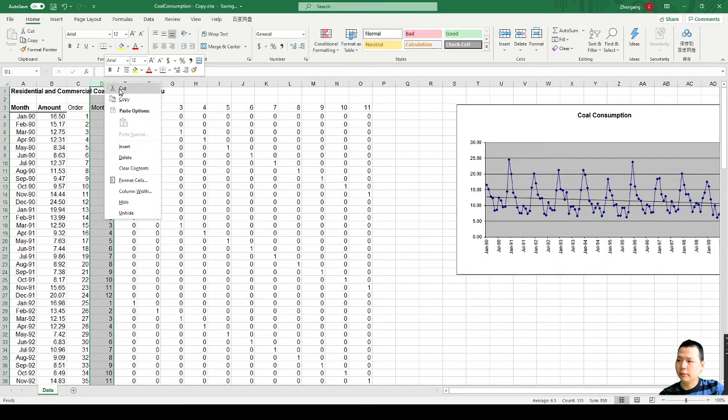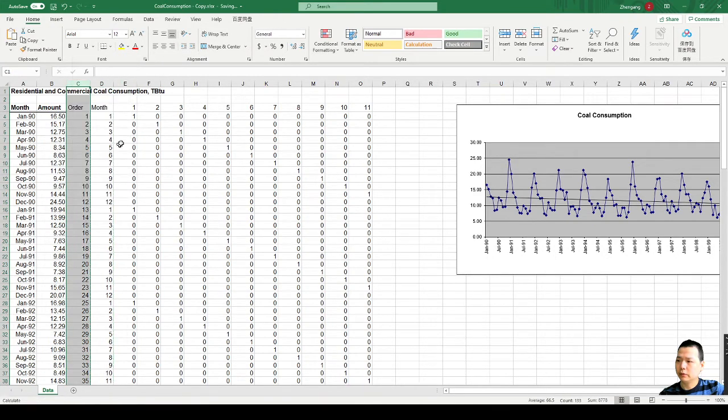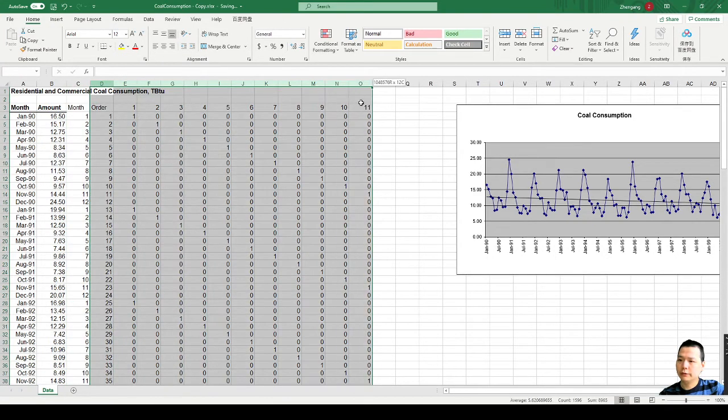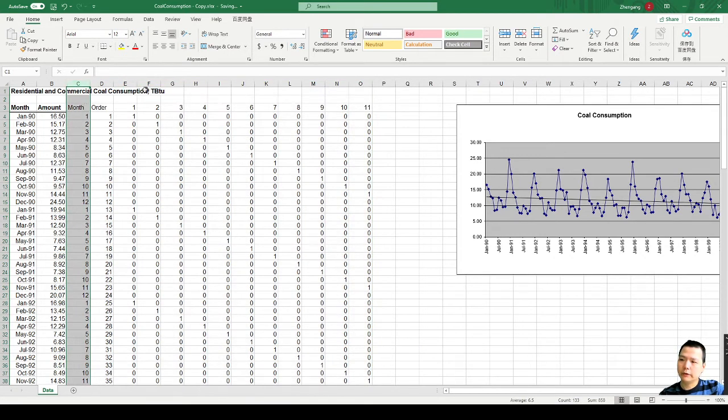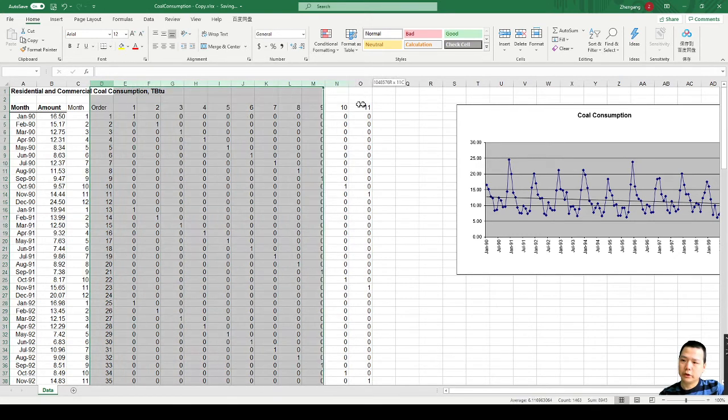Let's move it a little bit. We don't want all columns, we want these few columns as our input, right? Because column C is the same as column E to O, they're the same. We want column D to column O as the input for our regression model.